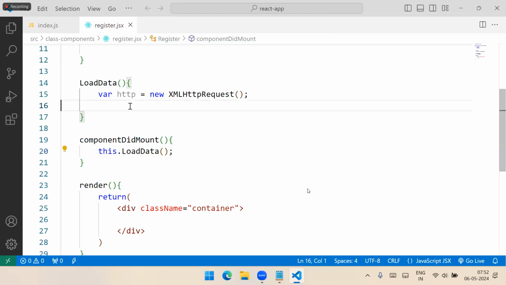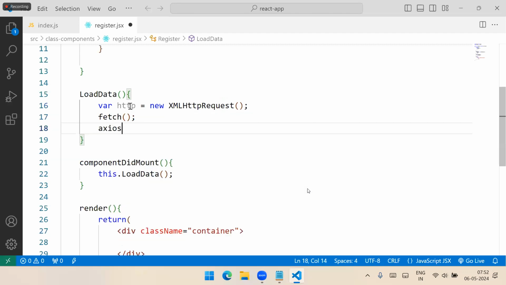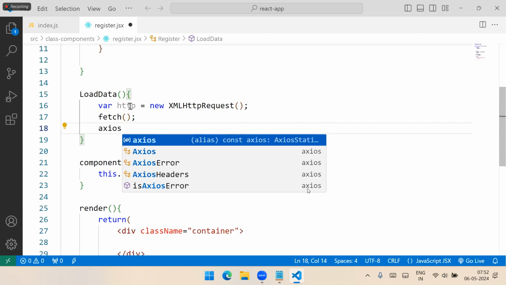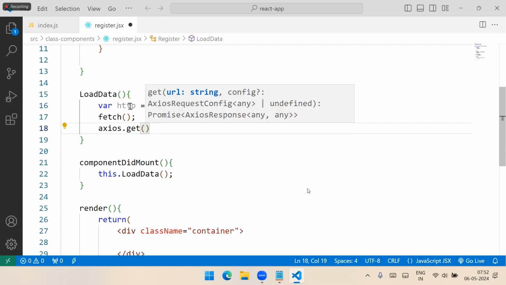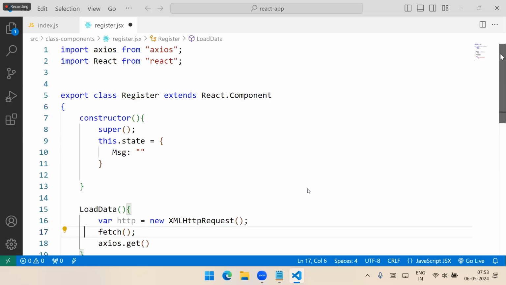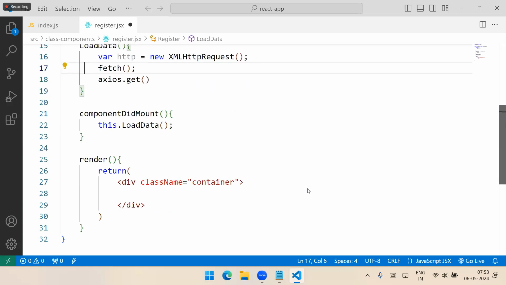We can even use a fetch method here. Am I right? Fetch promise. We can use Axios here. We can use Axios and configure the method here. So all the techniques that you have learned will work here. There is no problem.